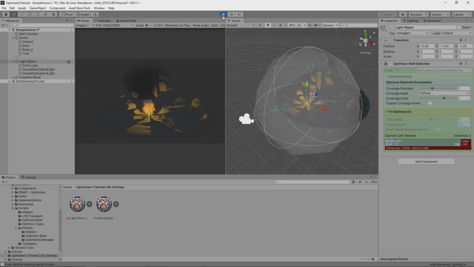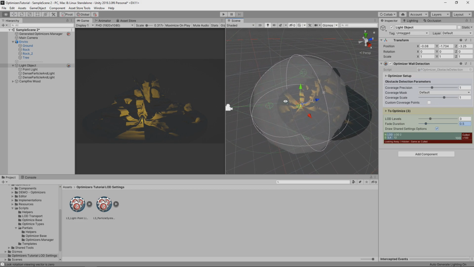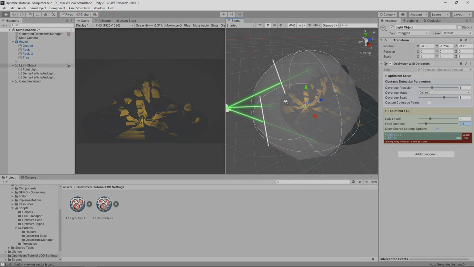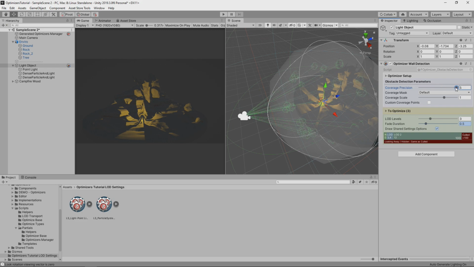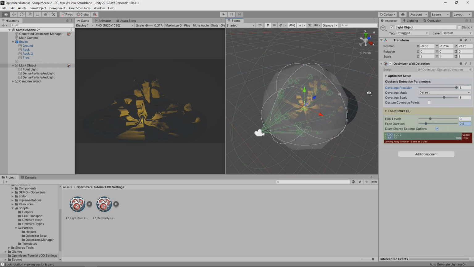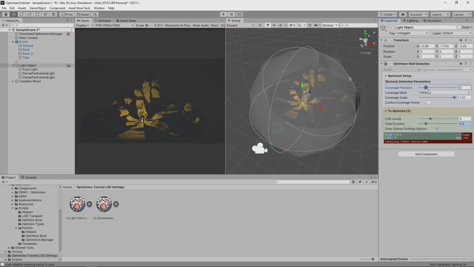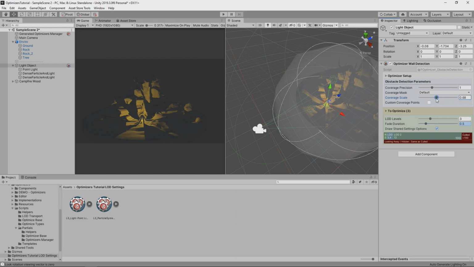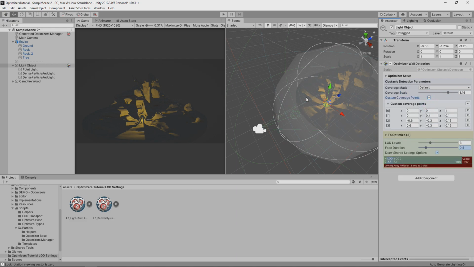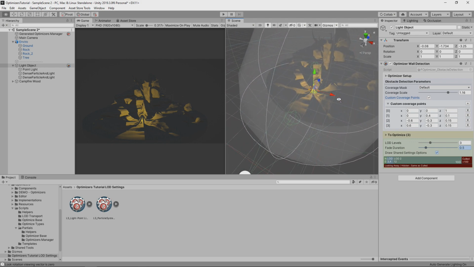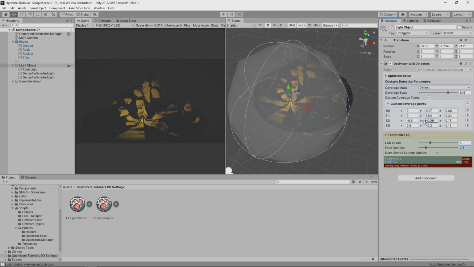In the game scene, you can see these rays going from the camera. If all of these rays would be blocked by an obstacle, the object will be hidden. If any of these rays will go to this small green sphere, the object will be visible. You can define the precision of checking visibility and add important points on your model for checking visibility. You can automatically add a lot of them, spread over the detection sphere how you want. But for this tutorial we will use only 4 rays. But instead of using automatic positions, we will adjust them a bit. For example, we don't need to cast a ray from the lower part of the detection sphere.